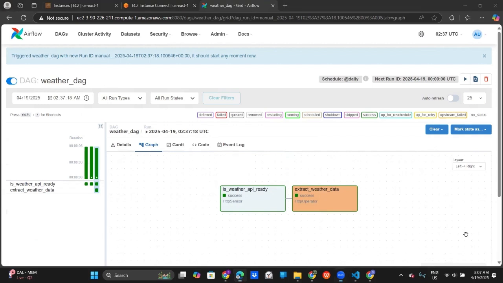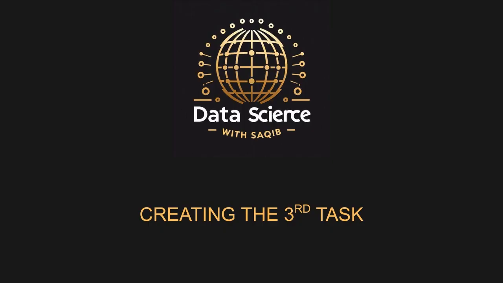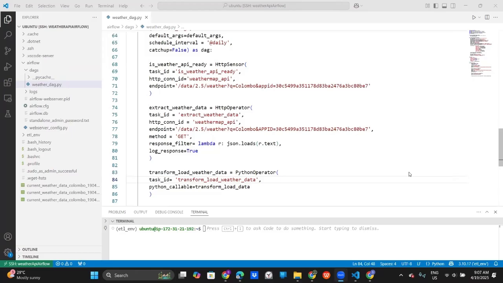That's nice. In this section, let's look into our third task, which is transform load weather data, which you can see here. And for this, I'll be using a Python operator, as you can see here.